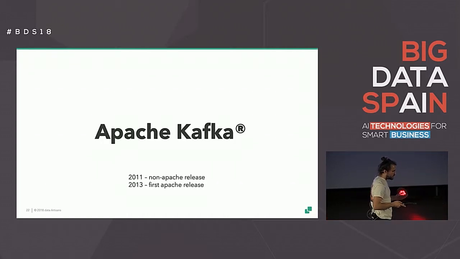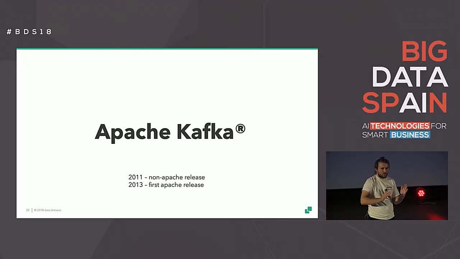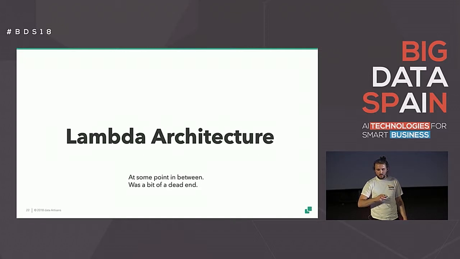Before Kafka, people were using different message queues and all kinds of systems, but Apache Kafka is, in the stream processing space, an important development that came out of LinkedIn. Initially, it was just a system for storing a stream of messages. Like HDFS is a distributed file system for storing data, Apache Kafka is a system for storing streams of data. It's basically a buffer from the sources of the data that you put the data in, and then you immediately consume it with systems like Storm, for example. The advent of Kafka made this a lot more popular in technologies. And nowadays, every company that does stream processing arguably also uses Kafka.